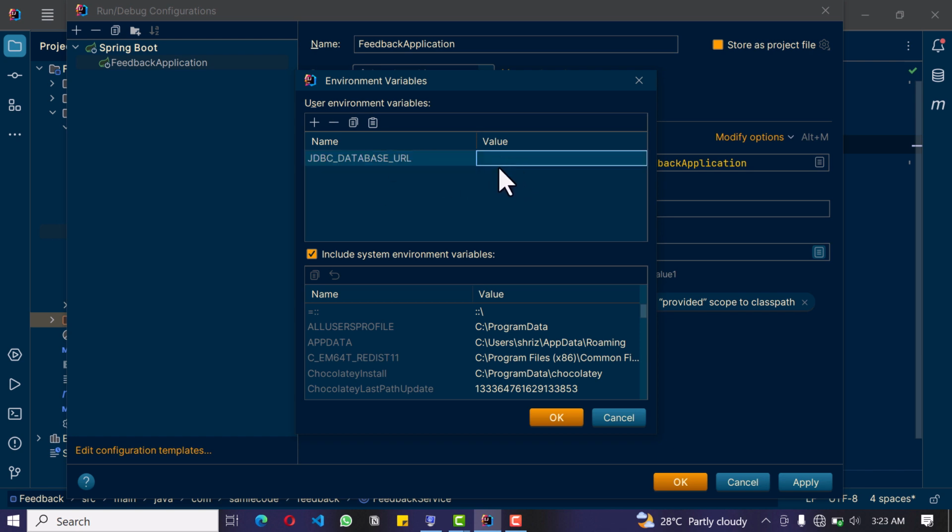Let me copy paste. So let me just set it by default JDBC. This is the driver and running on localhost, and the port, also the database.